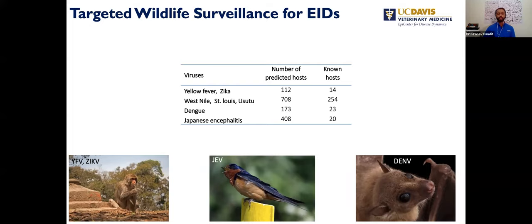For example, just take Zika virus. Before the modeling work, we only knew about a few species that could be infected with Zika and yellow fever, let's say about 14. But now we have a list of about 112 species that could potentially harbor Zika virus. And probably we should go out there in wildlife and sample all these species. And not just the list of species, but what type of animal taxa we need to target is also informed by these models. And as we saw in the maps, we also know where these species tend to exist. So we can also identify geographical hotspots. If we go to the last slide.